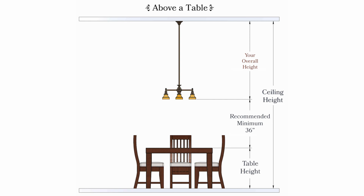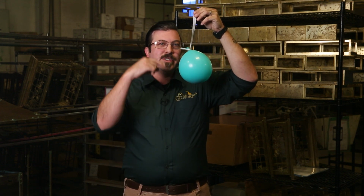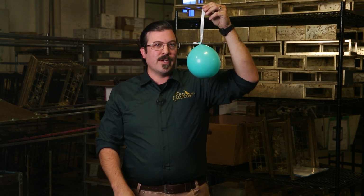Finally, it's a good idea to double check your work. You could use a balloon on a string hanging from the correct height to simulate the fixture in place, but don't forget to include the height of the balloon as part of your overall height.